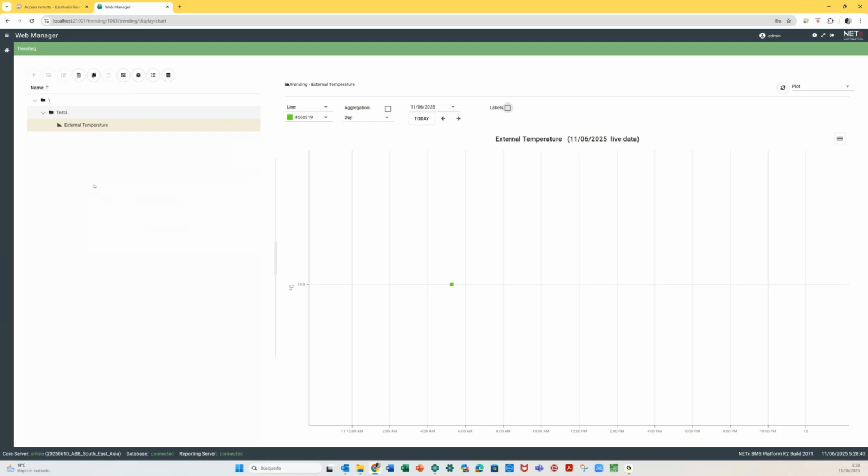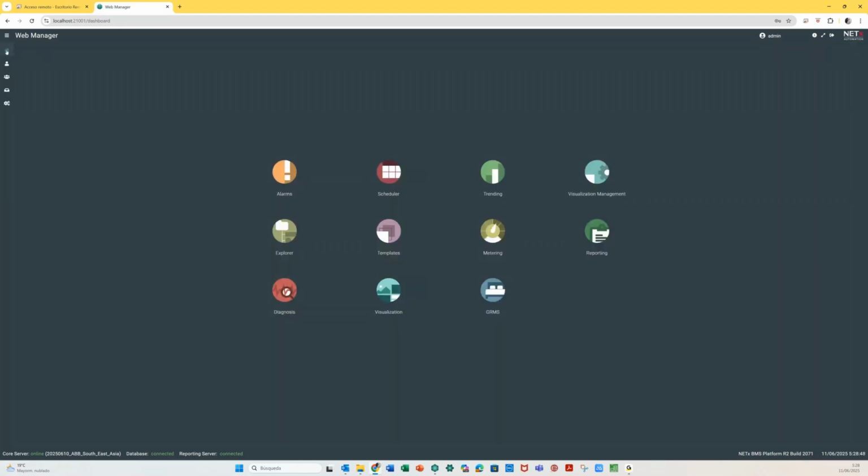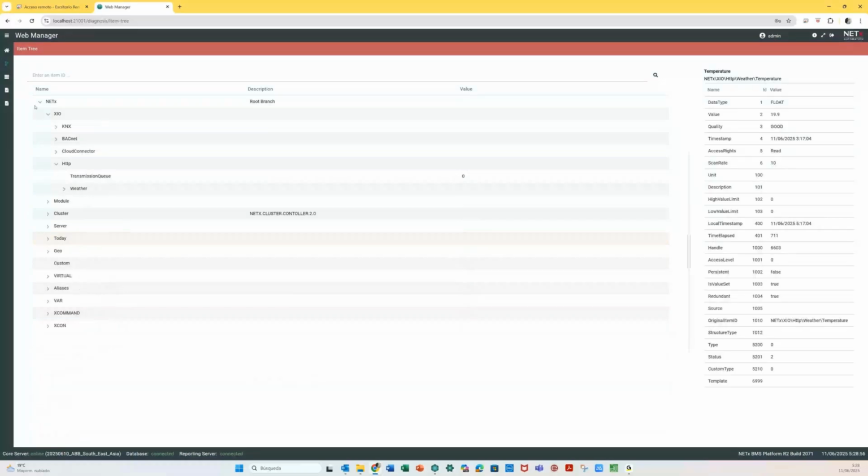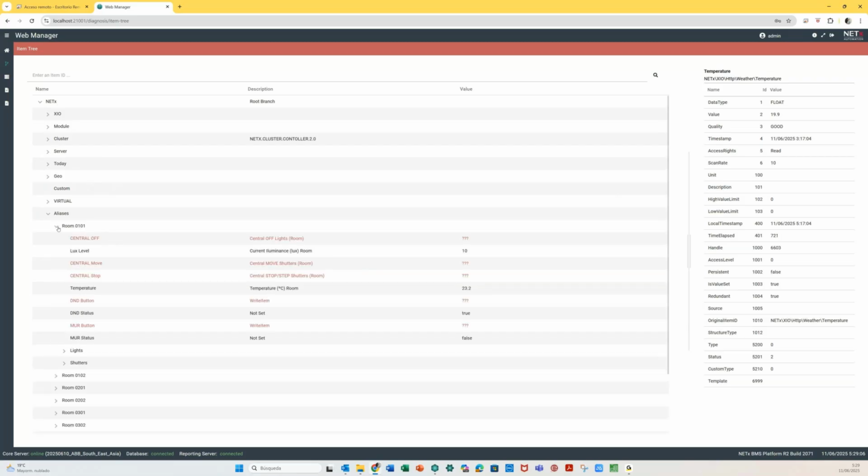But remember, we have in our BMS, and I will show you from here because it's possible, in diagnosis, I have my item tree. So it's possible for me to remind you that we have in my aliases, because we are connected to the BMS, the Core Studio, in my aliases, we have rooms, and one item is the temperature of each room.